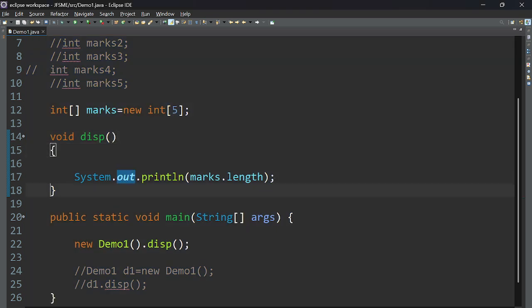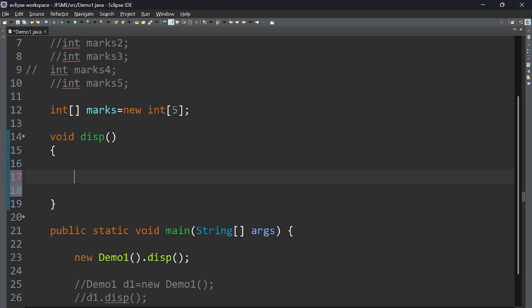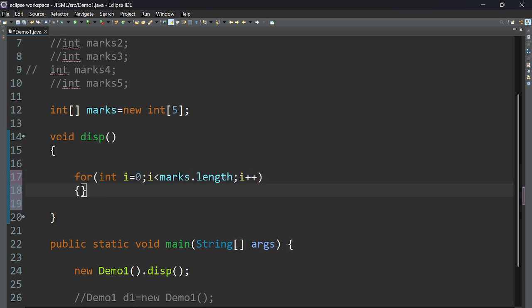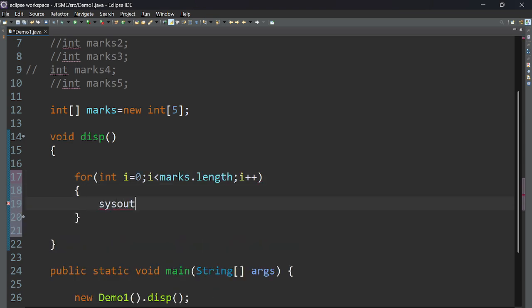Now one more important thing with length is that we can use the length property to iterate over the entire array. How do we do that? For int i equals 0, i is less than marks dot length, and then i plus plus. By using a loop and the length property within a loop, we will be able to iterate over the entire array.